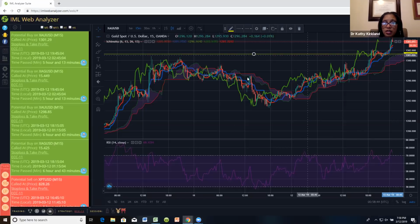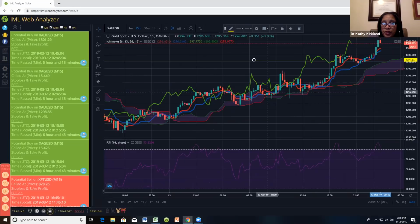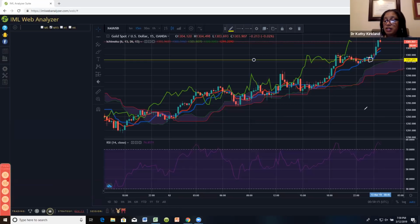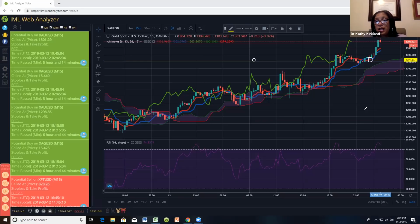So I marked it. Now I'm going to enlarge it. This is why I say it's pretty accurate. Do you see where the red lines start crossing above the blue? Do y'all see that? And that's all it is to trading this. I am so serious. That's it. And Yvonne knows us because she trades with us and everything, and she knows firsthand how simple and how easy this is, and that it actually works.